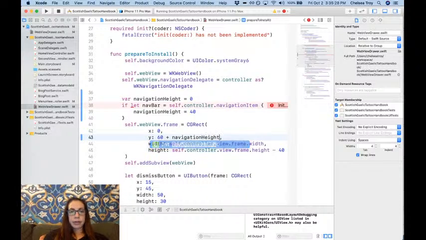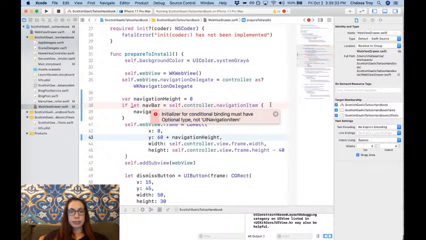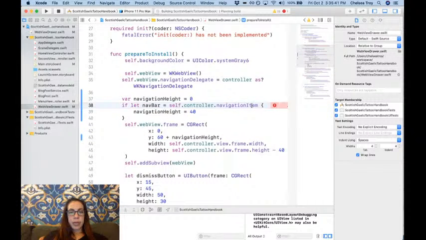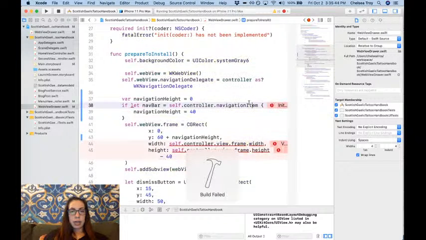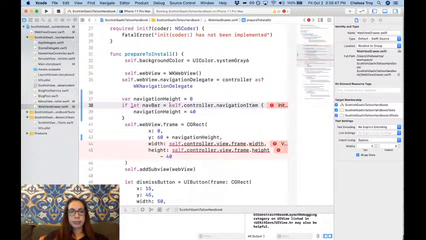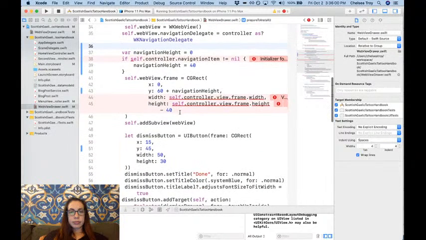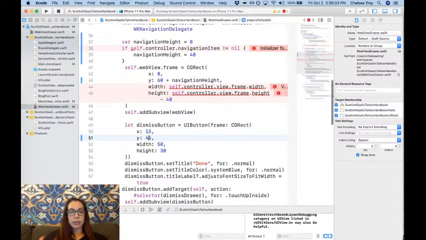Navigation. Right. Why are you upset? Was navigation item not optional? I would think that that would be optional. And then let's do navigation height here too.